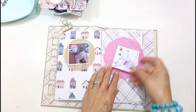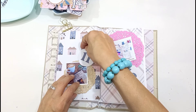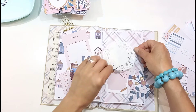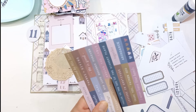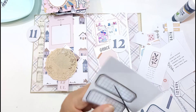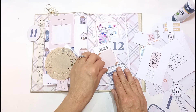Now we've moved on to Thankful30. The first prompt is a book you are thankful for. I'm thankful for this Bible study book by Kay Arthur from Precepts — 'Lord, Teach Me to Stand' — all about warfare and spiritual warfare. It's such a practical, amazing book. If you haven't done a Kay Arthur Precepts study, please do. I started doing Precepts 10 years ago and it totally transformed my life because the Word of God transforms your life. I've got a brown doily and ephemera from Sarah Gleason's Glad and Sincere kit, which has round circle date pieces — perfect for Thankful30 since there are 30 brown circles.